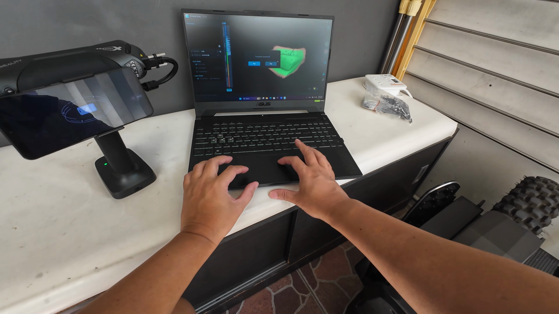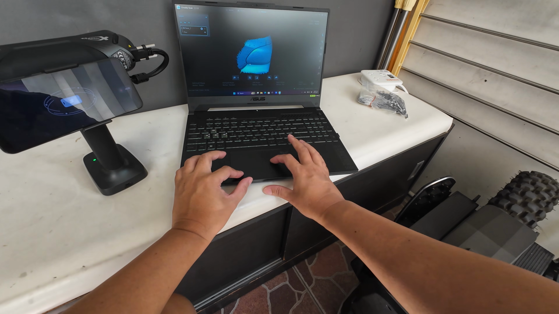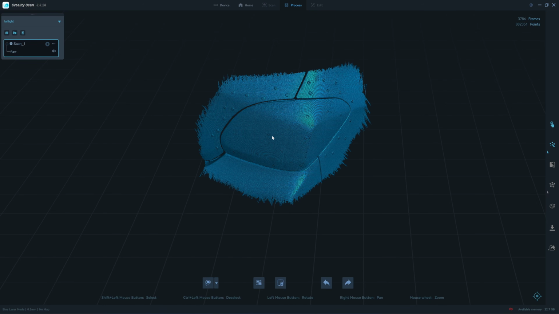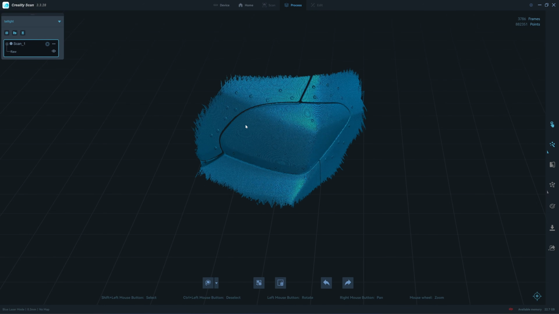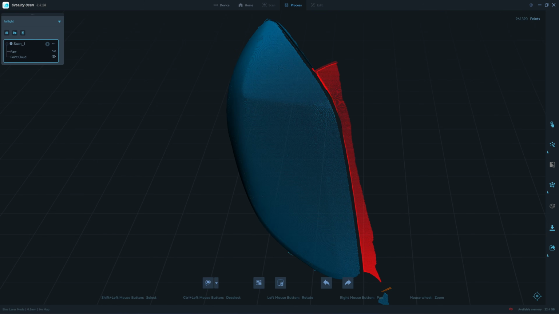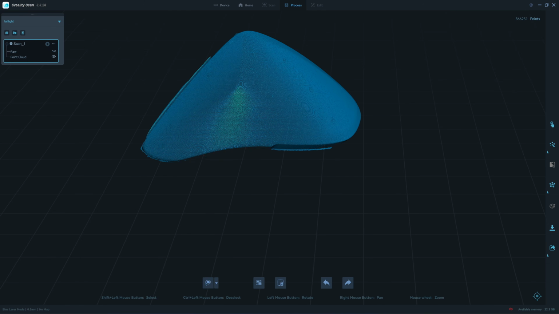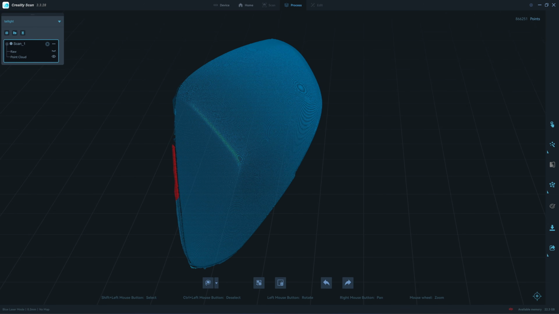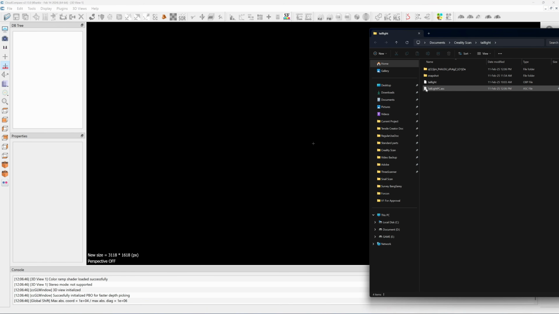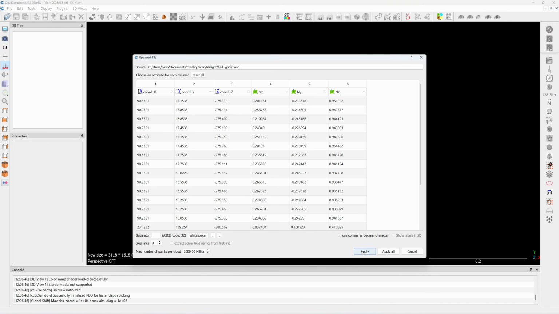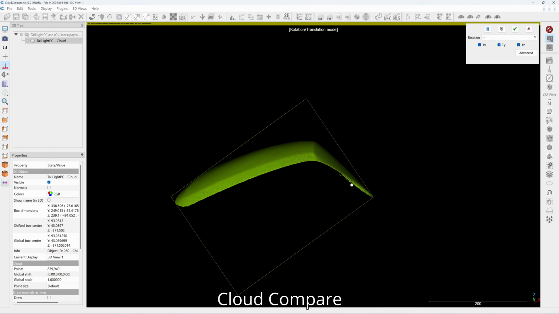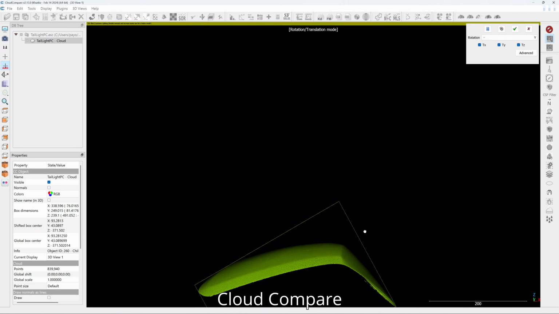Next, I will copy the files and do the point cloud mapping on my desktop. This is the scan software. I will try to remove the point cloud outside of the tail light. I use a pen tablet to do this because it's more precise. I'm not going to mesh this one, so I export the point cloud as ASC format and then I drop it into CloudCompare software. I change to a brighter green color so that I can see it clearly.